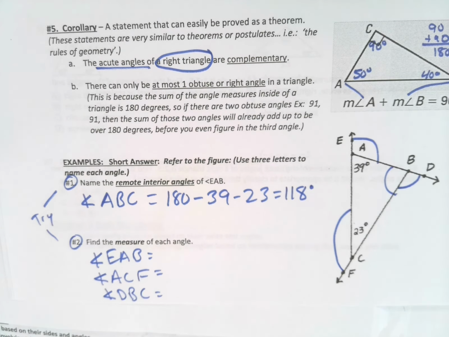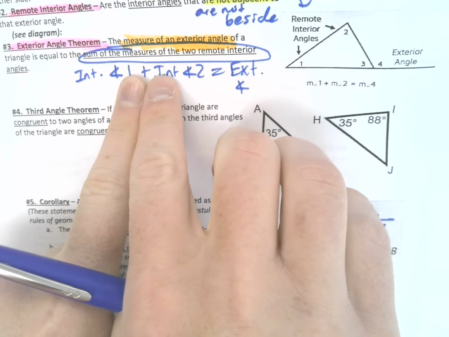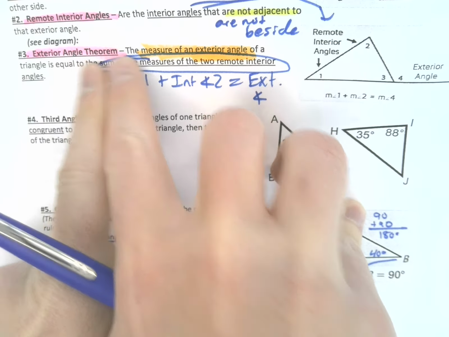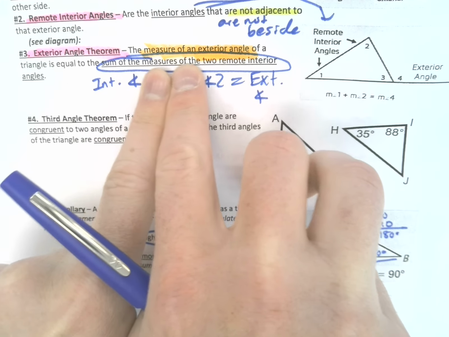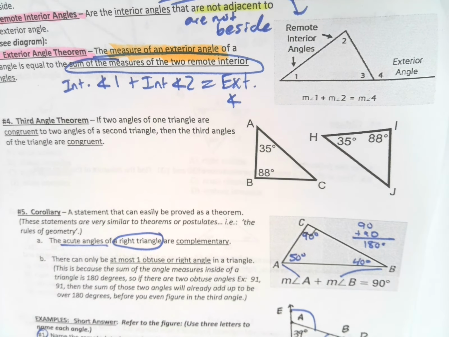How about our 3 exterior angles? This is where it gets a little interesting. Let's start with EAB. That's this one right here. Can anybody help me maybe find this one? We got an exterior angle. Think back to what, who was it that read this out? Was it Ethan? Or no, it was somebody else. No, I was picking on Cody with this. We said that to find an exterior angle, what do you add up, Cody? Yeah, so in other words, if your exterior angle's here, you add up the 2 angles that are far away from it. They're going to add up to be it. So can anybody help me out with EAB?